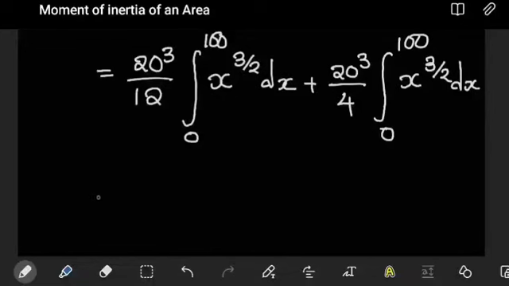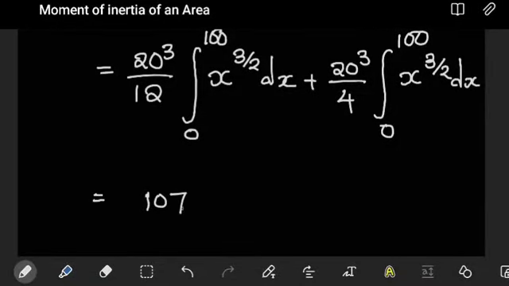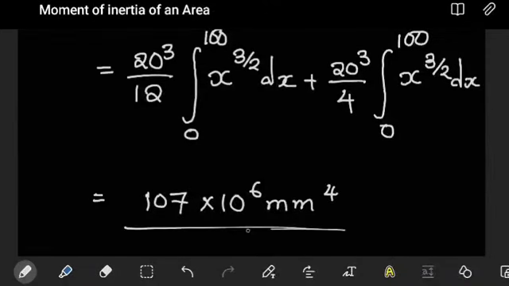So all you have to do is integrate and simplify. You guys can try to evaluate this and see if you'll be able to perform the integral just fine, substitute the limits, simplify the expression, but you should be able to find 107 times 10 to the power 6 millimeters to the power 4, even in this case. So there we have it. Two methods. In one method, we were able to work out the question, find the moment about an axis, directly. In the second method, we explained why it was not possible to take the direct approach, and we demonstrated another scenario where the parallel axis theorem can be put to good use.